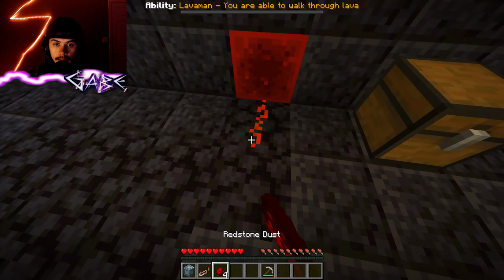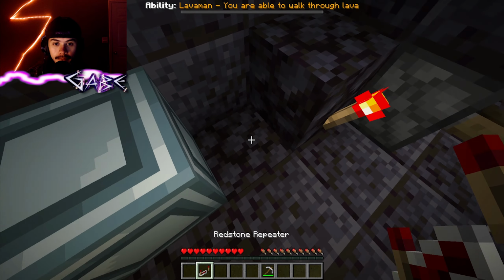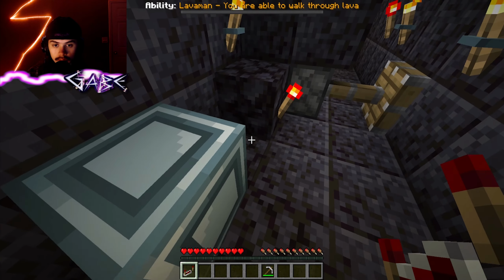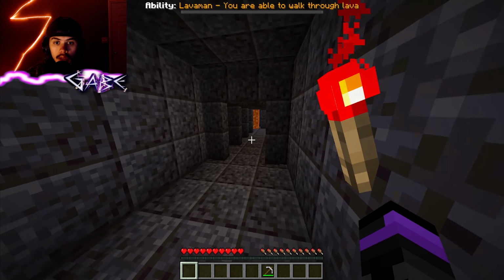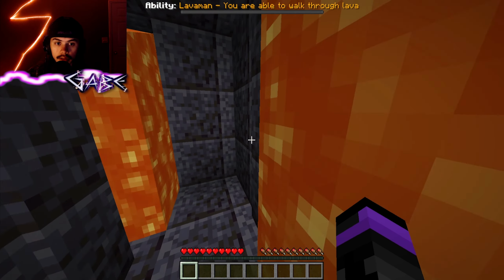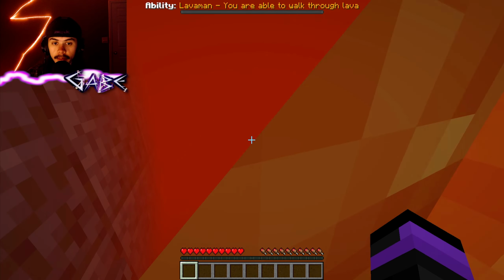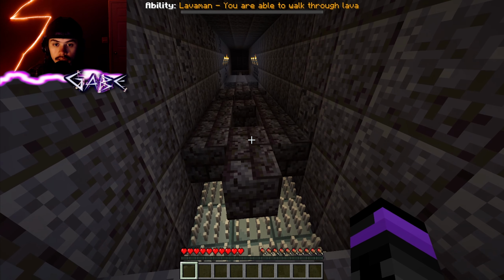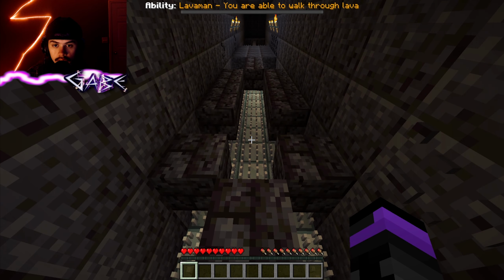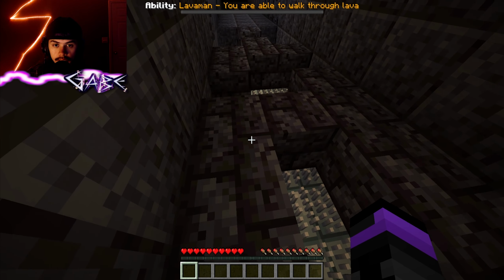Oh, wait. God. Guys, can you tell that my mind's a little bit fried? Nope. Need to go. There we go. Nope. Okay. I gotta say, it feels like the Lava Man power doesn't really play much into this. Oh god. What is this switch pattern? Okay, so I can go here safely.